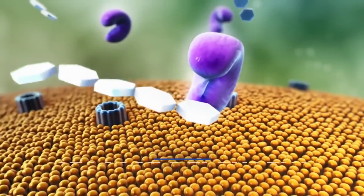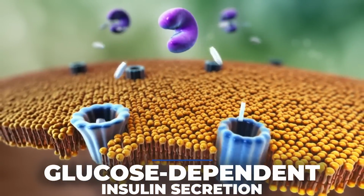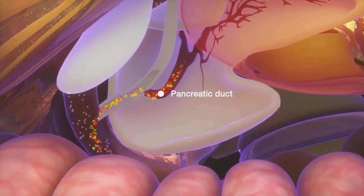So we have to ask ourselves, okay, what's the potential mechanism here? Now, full disclaimer, this isn't the only study on ginseng. There are studies on Korean ginseng and American ginseng in different categories as far as insulin resistance and glucose. What they tend to think with this one is that it increases what is called glucose-dependent insulin secretion. So that's the ability for the pancreas to produce the right amount of insulin when there is just enough glucose present. Basically, it's able to see the glucose and produce the right amount of insulin.